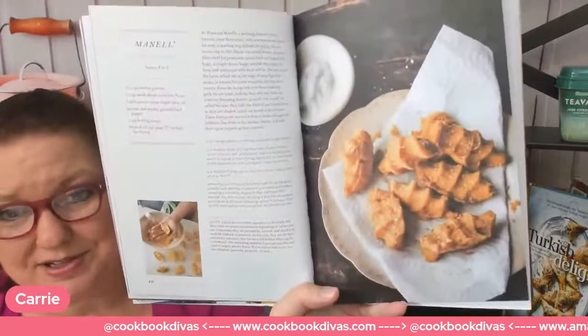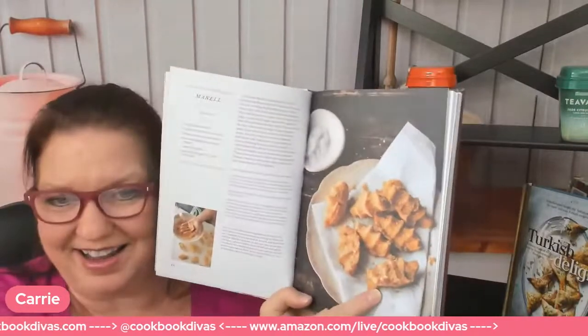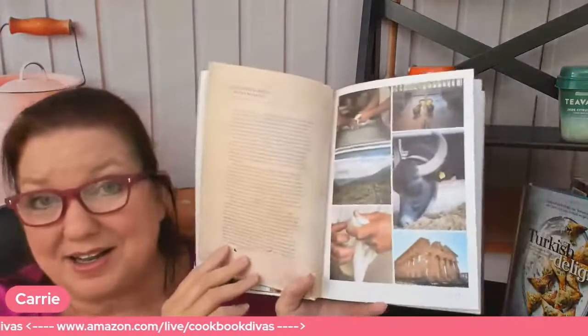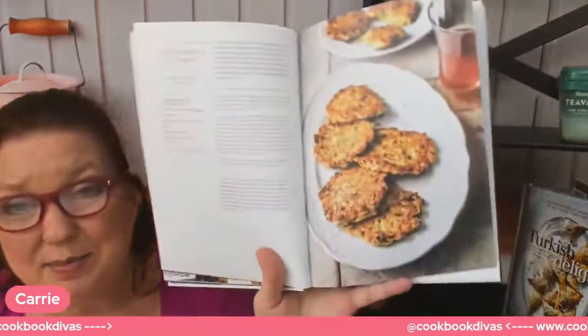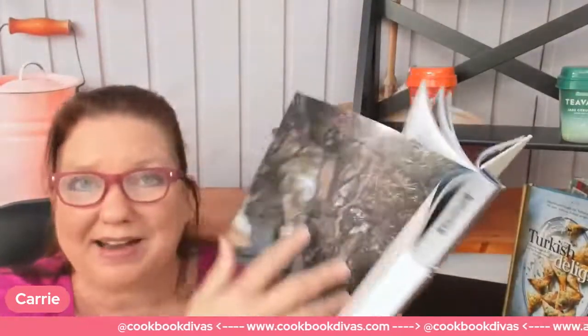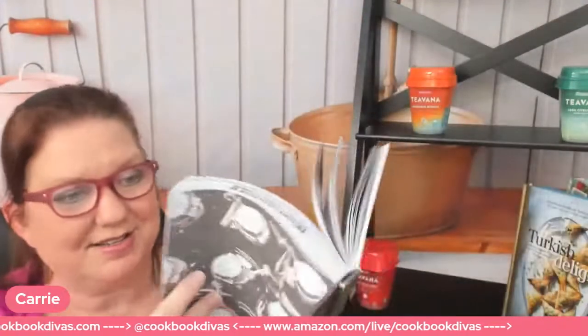Fried polenta fritters. I love the shape. You can tell that someone just went and then threw them in the deep fryer. It's shaped like your hand. I love it. Buffalo mozzarella. Yum. There's the buffalo. Zucchini patties. I think most cultures where countries can grow zucchini have some kind of a patty recipe. Marinated vegetables. Yeah, kind of boring, but delicious.